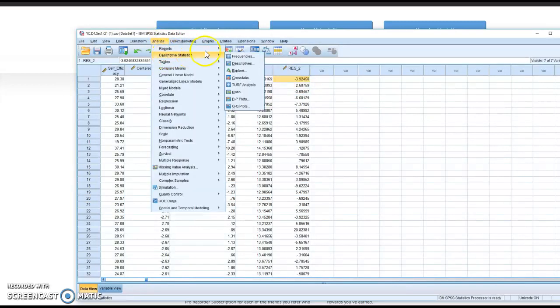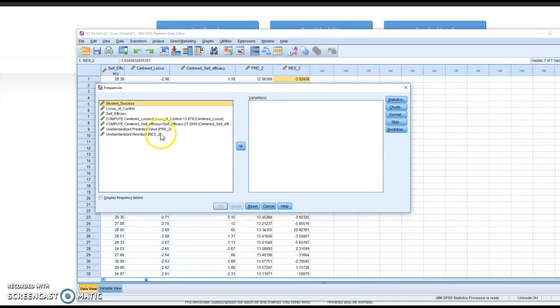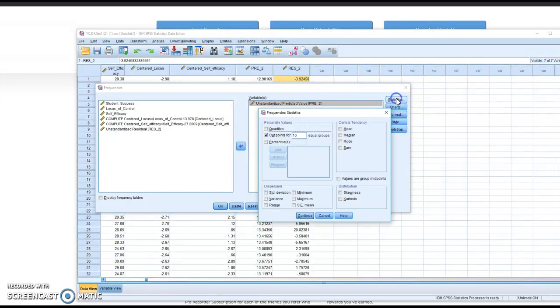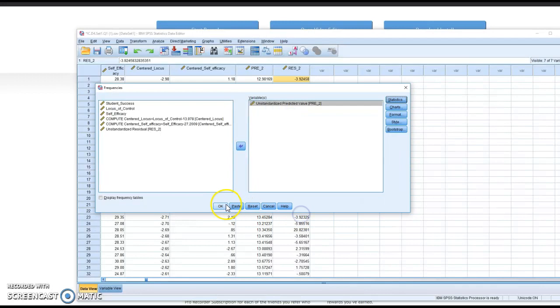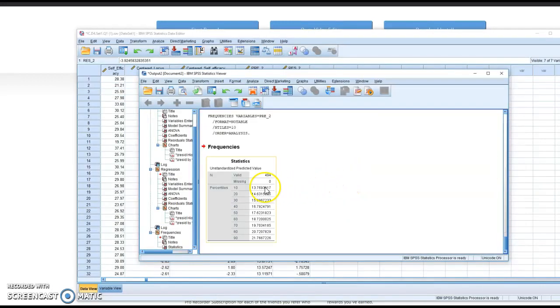Next, I need to divide up my residuals into 10 equal slices, or in this case, 2 equal slices, according to the predicted values. So I'll click on this thing here, the cut points for 10 equal groups. Click OK. You get some output. So from negative infinity to the first 10% of the data is the number 10.376. And from 21.766 to positive infinity is the top 10% of the data. That's all the information I need in this case.